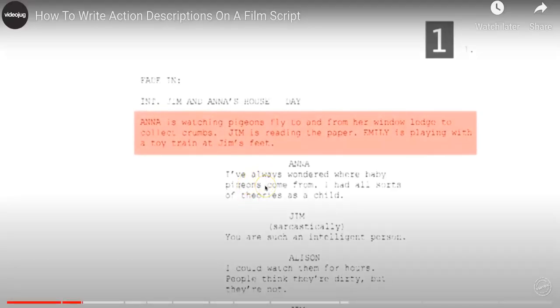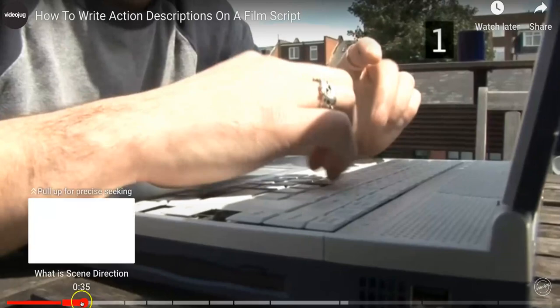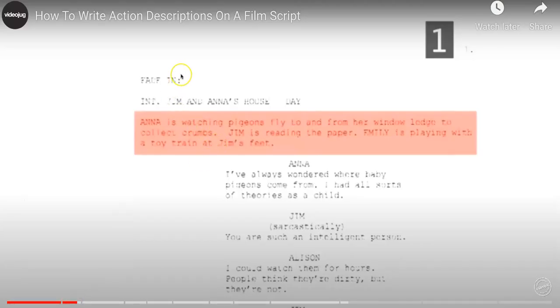So, let me go back just a tiny bit. Do you see at the top? So we've got the beginning of a scene. They have slug line right here, and after the slug line is a more in-depth description. So sometimes the action is really, really long, and sometimes you only need a little bit of information. And either way is just fine, but it always goes slug line, action, and then you can have the characters saying and doing stuff.